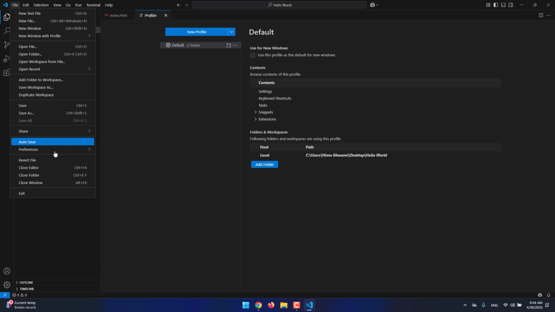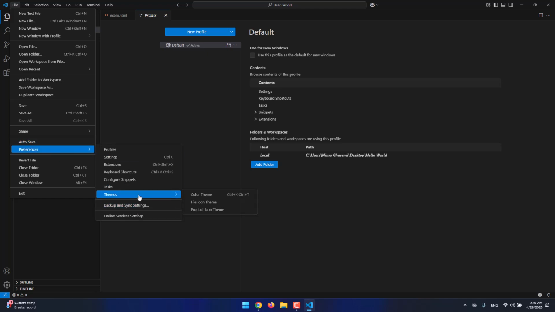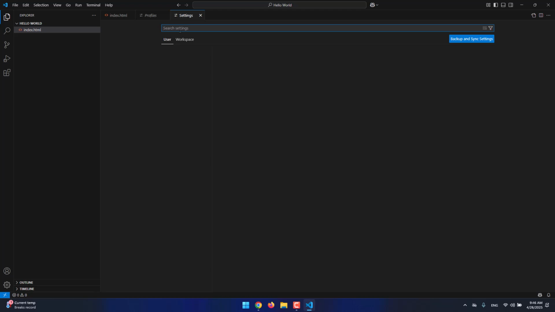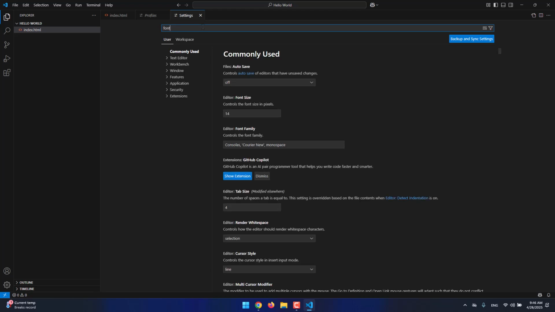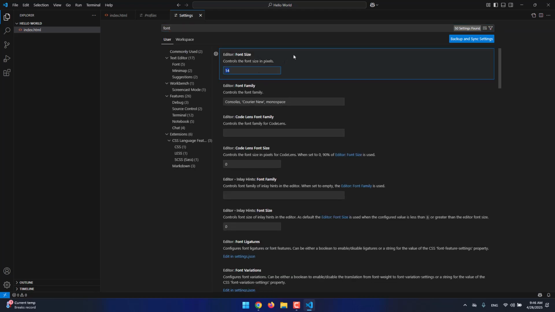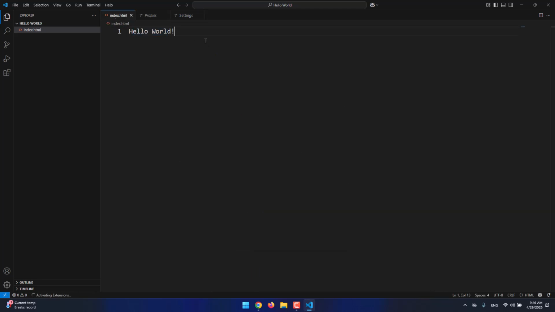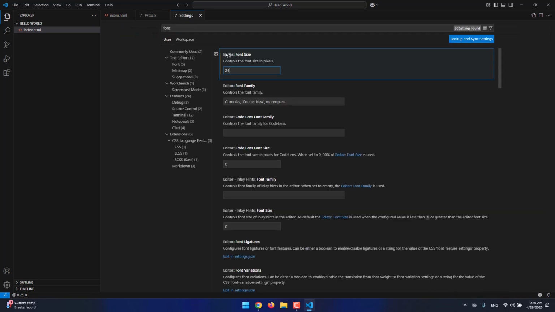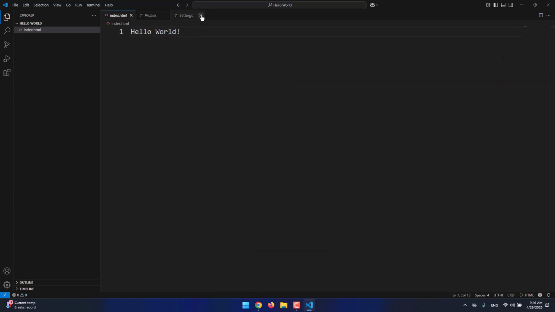You know what I'm saying? Settings. I say font, yes, and I change it to 24. I think it will be okay. Yes, or even bigger, like 26. Okay, so this is it.